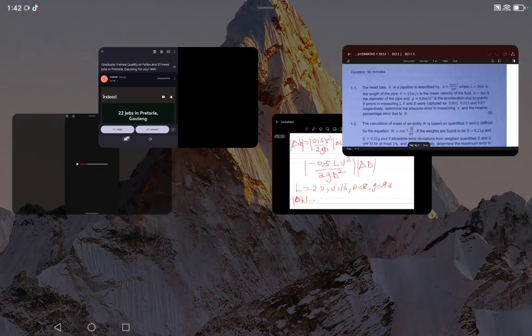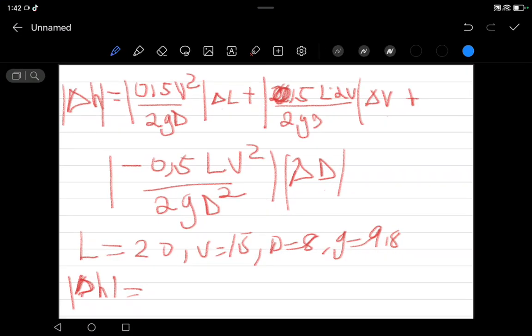So what you're going to do here is this. They want the relative percentage error, PR. So here the PR is going to be the change in H over D, multiplied by 100, because they say due to D, the relative percentage error due to D. So to calculate that, it's the absolute error of H over D times 100. Remember, we have the value of D, we're going to calculate the value of H. You just substitute, and then you get the percentage error. Do you have any question here?